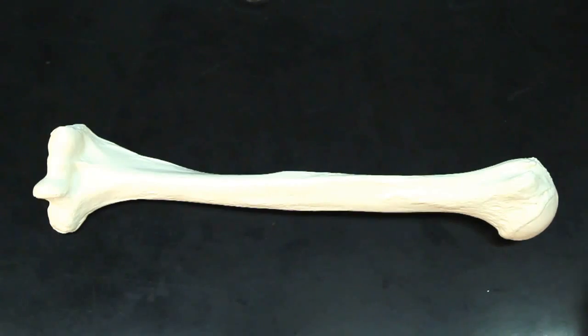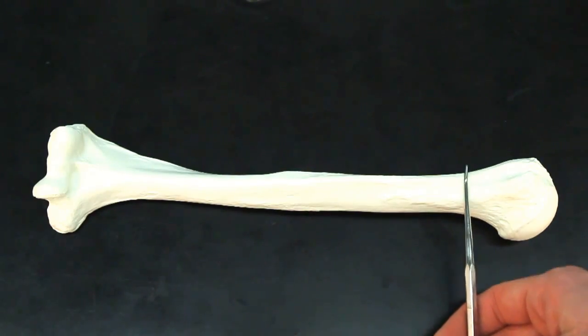Now, right below the head, or just a little more distally, this area right here, which goes around below the head, is going to be the anatomical neck. Makes sense, head's on the neck. We also have a surgical neck. That's more down in this area, the surgical neck.